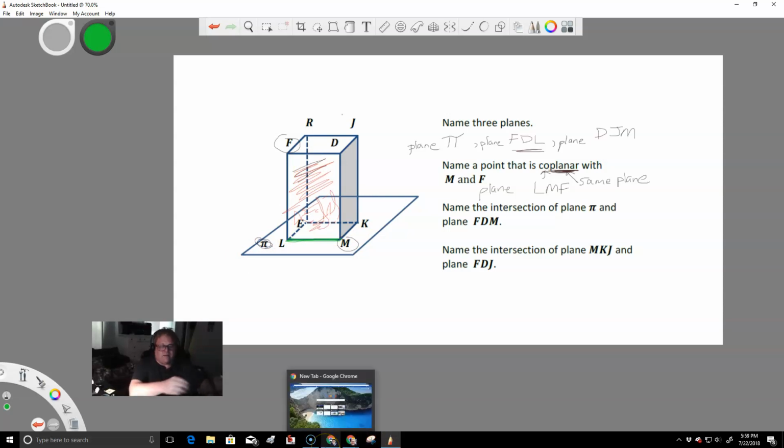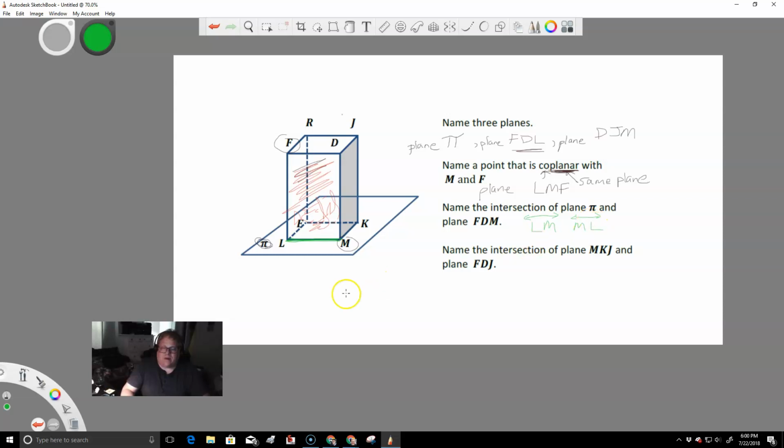So if I could act it out, it would be like where this little front edge of this box hits the cardboard. Now remember that this is supposed to be the intersection of a bunch of planes, and this is a plane. So when two planes intersect, they intersect at a line. So you're going to, oops, I forgot to change color, but you get the idea. You would say line LM or ML. Either one of them would have been right.